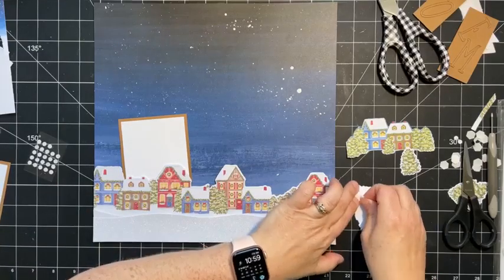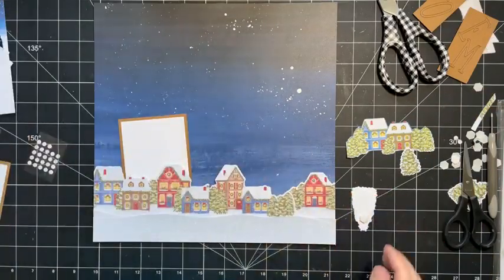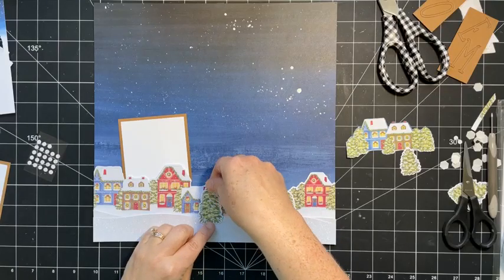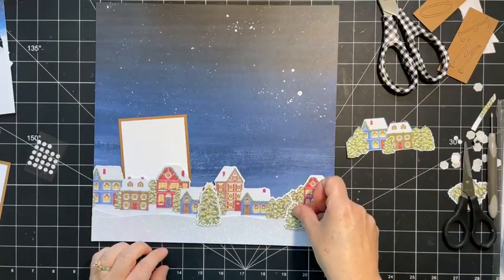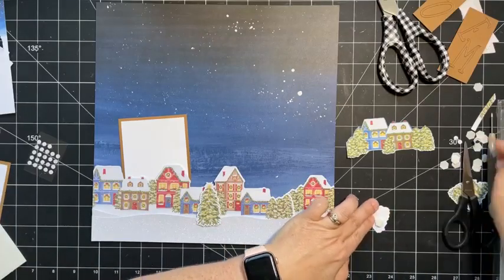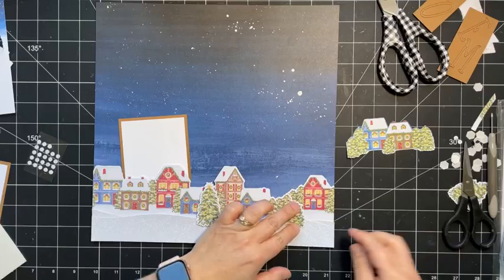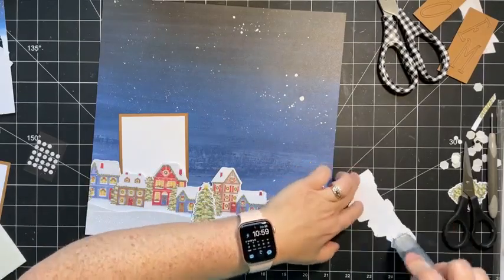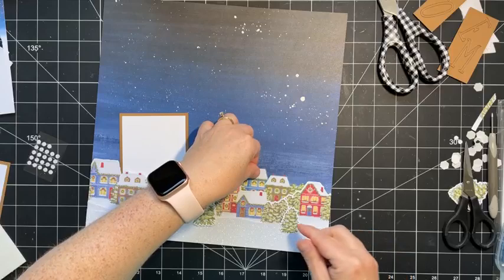So I'm going to use a dimensional at the top. And I think I'll just use some flat adhesive at the bottom. Like that. And then this one, I'm going to do the same and just add this one on there. And then do we want to tuck this underneath here? Yes. So this is going to go on flat and I'm just going to tuck this piece right under here so that there's no blue showing.